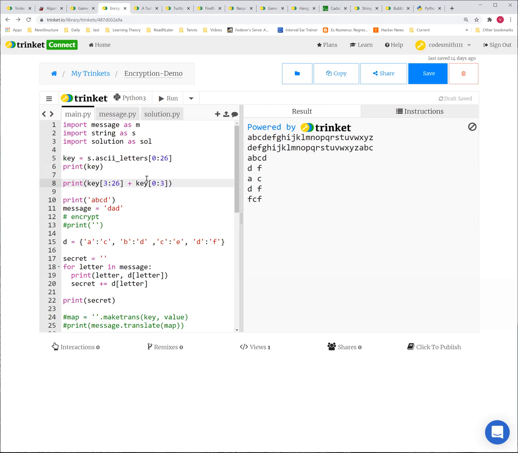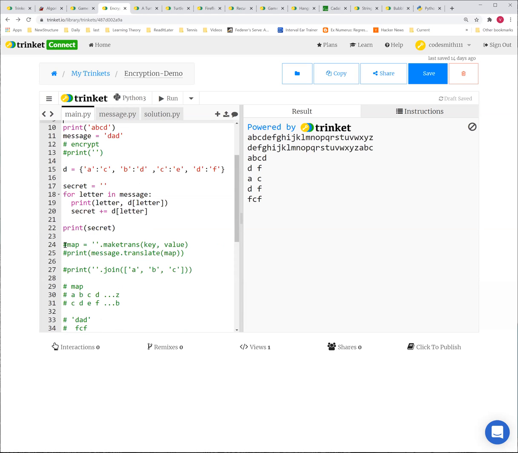So we got the keys. Now we know what the values can be, right? I have a question. One sec, let me finish this off. Sure, just hold the question for a second. So if I call this values, and if I use this in my dictionary, do you think it's going to work or not? I think it'll probably work. Yeah. Okay, so we know it works for 3 letters. Why can't it work for 26?